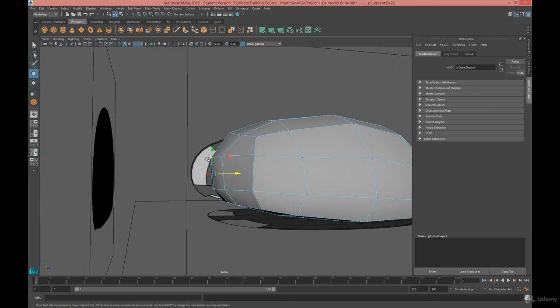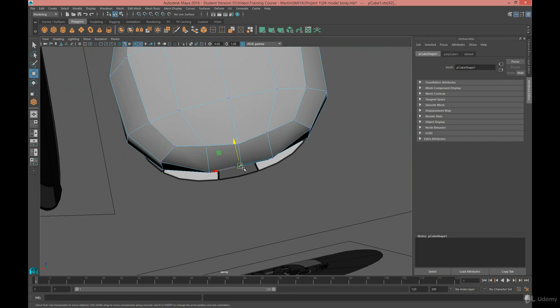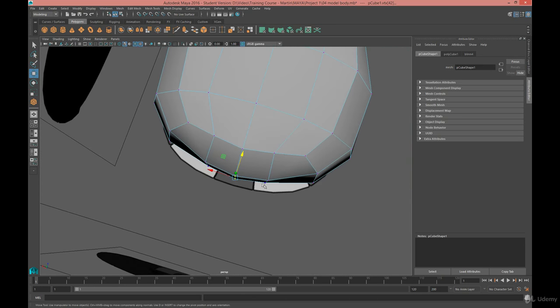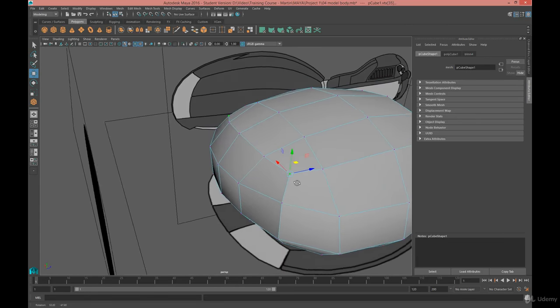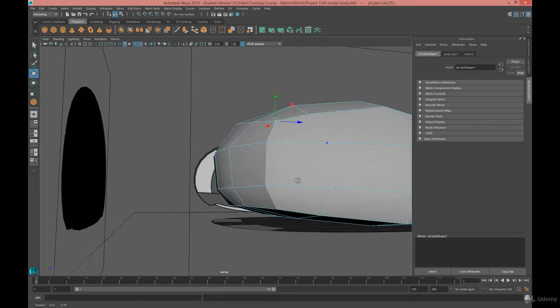So this is basically, you can see we're softening up those shapes, like even the one that we did right here. It's flat right in here. We could leave it flat, move those in. We could go ahead and just make the decision just to pull that out a little bit. We can also push those out a little bit, push this out a little bit. As we push this out, we want to even up the space between here, so we're going to just push that out a little bit. We want to try to keep some of the geometry nice and even, the size of it as we go.